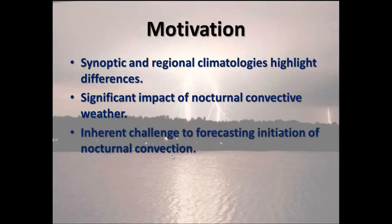It's very important if we can get an idea of something that gives us a heads up on what might be coming through a climatological type of study like this. It's a good idea to do that kind of research, and that's one of the larger motivating factors. Also, anyone who has forecast convection in this part of the country knows the challenge for forecasting initiation of nocturnal convection — the models have their ideas but I've seen it be very different many times.